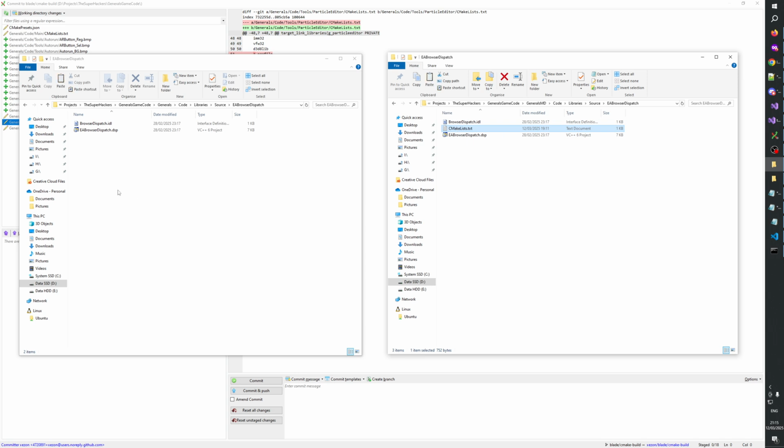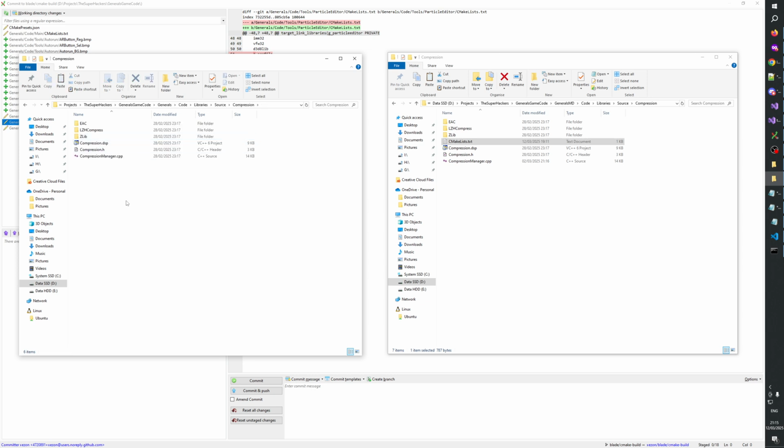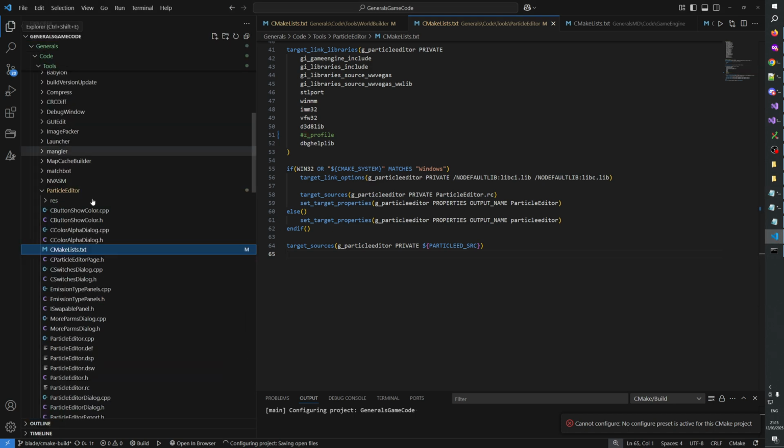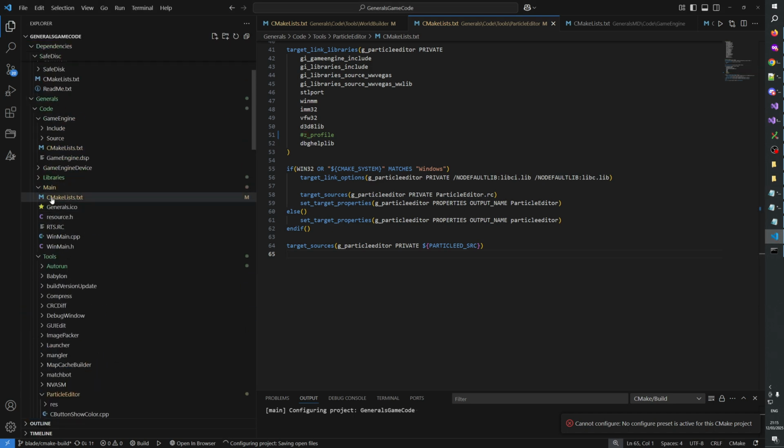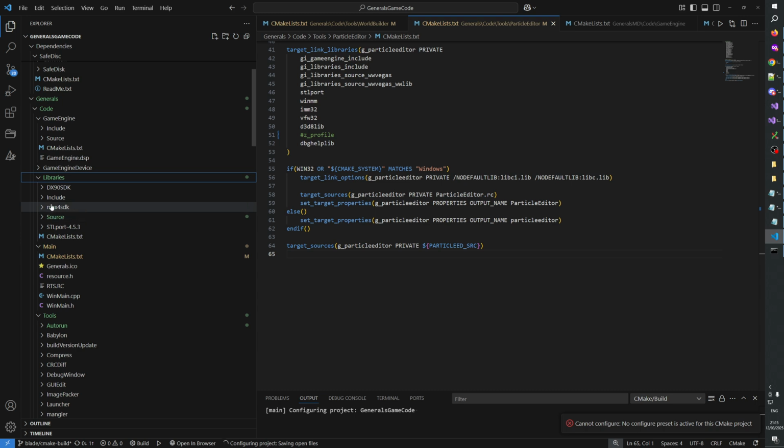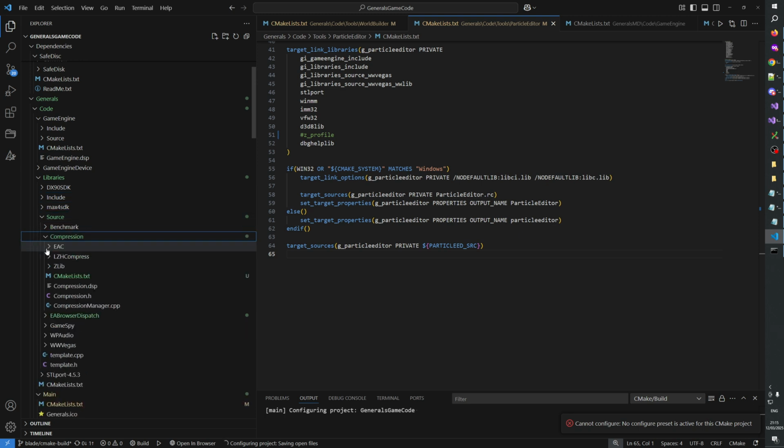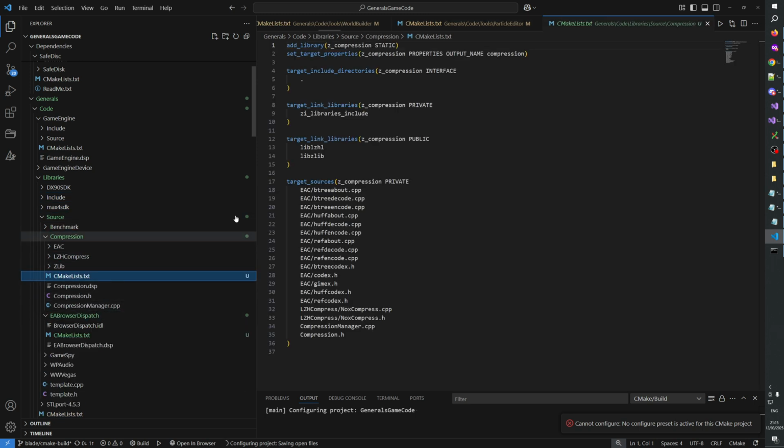Yeah. Let's add the cmake here. And compression we add here. Then we go to libraries, source, compression, cmake.